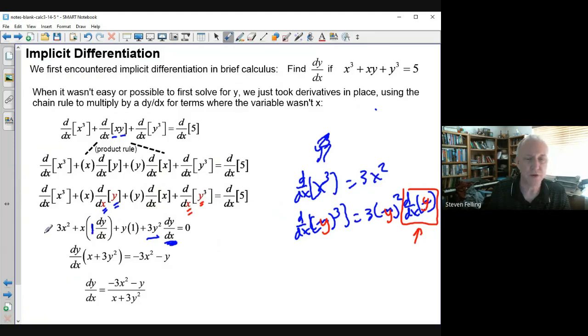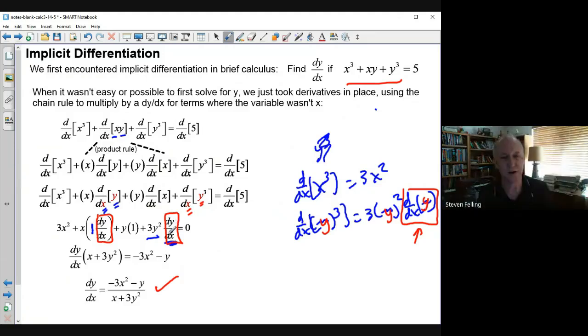And then at the end, you have an expression where you can algebraically solve for this term, right? Factor it out, get all the terms that don't have it on the right side, factor it out of the left side, and then divide to get dy/dx. So basically we're saying if it's too hard to solve this algebraically for y, take the derivatives first and then solve algebraically for the derivative, right? Because it's usually easier, because in polynomials the derivatives are typically easier.